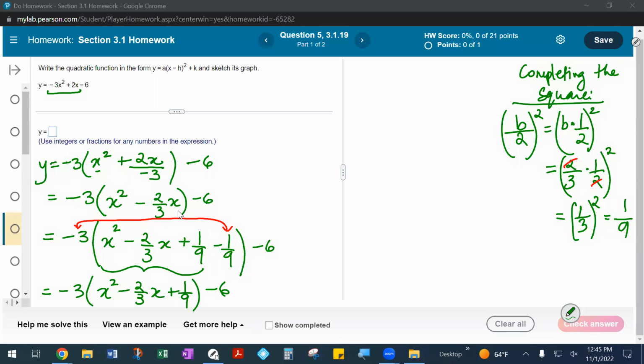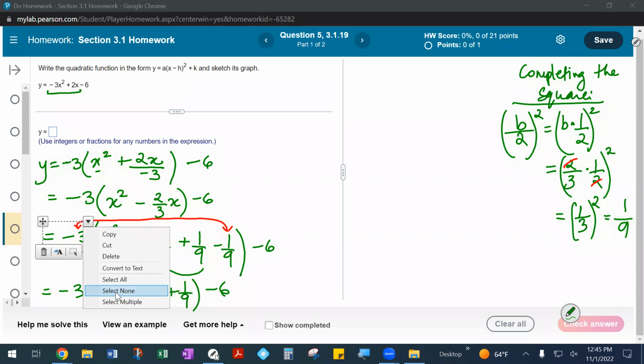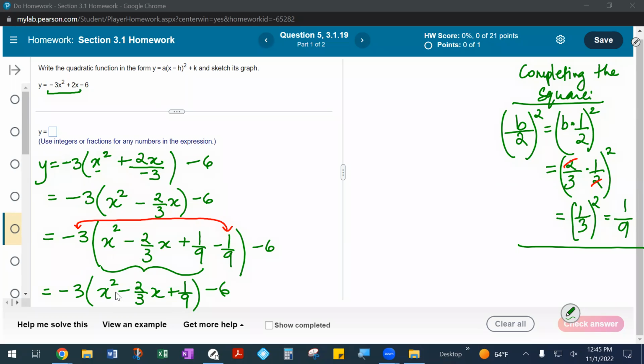I'm just bringing my -6 down. And again, if you guys need to do this on the side to make sure, let's see, where was I? -3 multiplied by -1/9. Two negatives become positive, you get 3/9, which reduces down to 1/3. So that's being added at the end. Okay, so that's basically the product of these 2 numbers, which is coming down here.